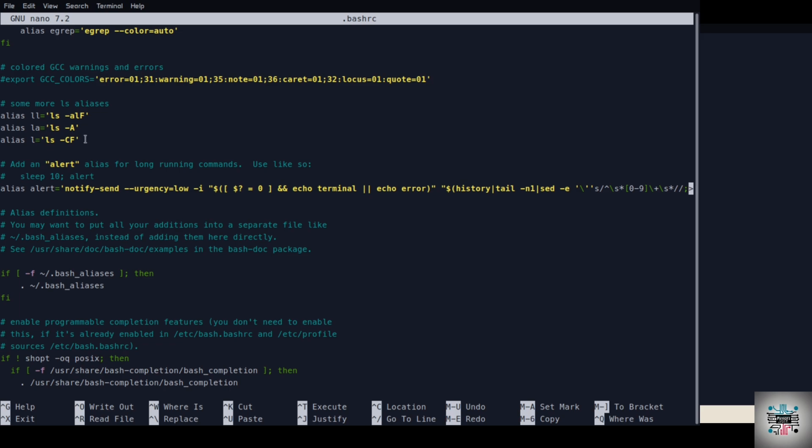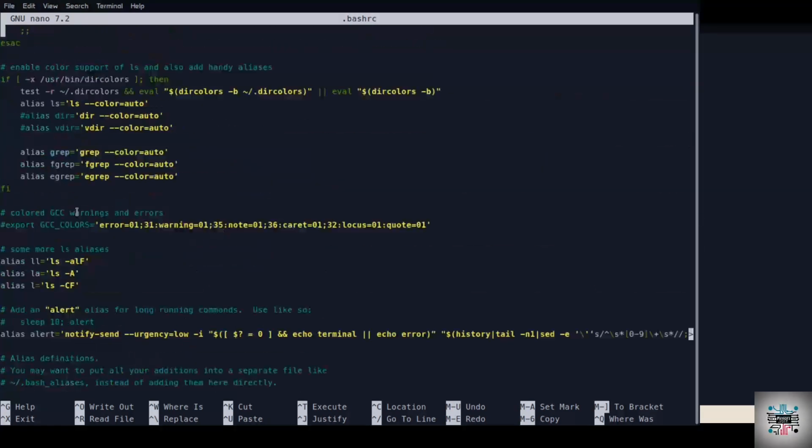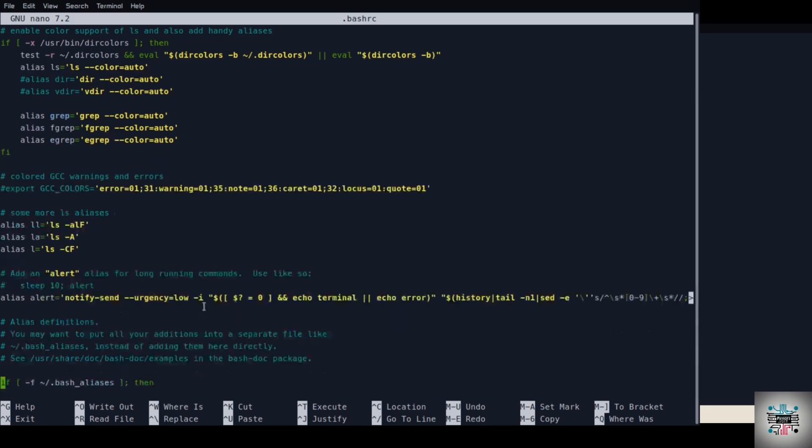So let's say that we wanted to make another ls command that had a specific set of things after it. Maybe an ls with a more command or a less command, so we could pause it and it would still give us our output. You could do that here. You could put it as LP equals, then ls minus whatever, pipe more or less, depending on how you wanted it. As you can see, they've done here LL, which is long list, ls -alF; LA, which is the same as ls -A; and then L, which is just condensed.